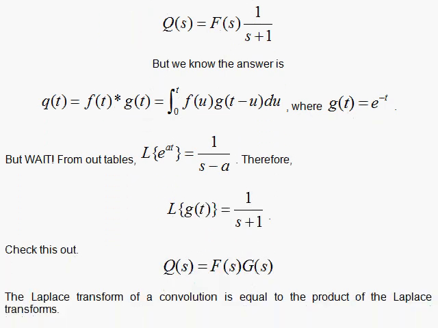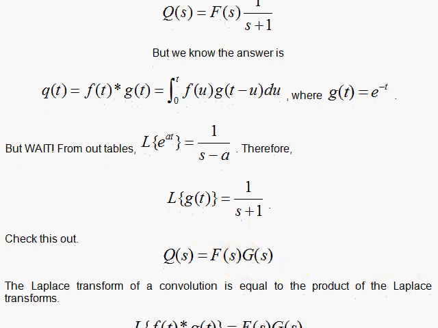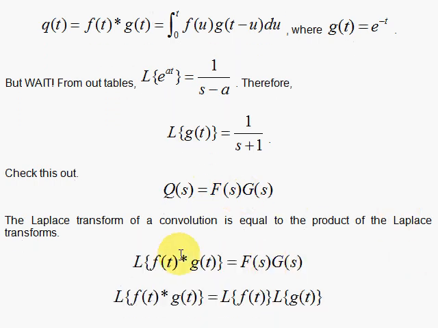So let's write that down here. The Laplace transform of a convolution, so here's a convolution, that star means convolution, the Laplace transform of a convolution is equal to the product of two Laplace transforms, where these Laplace transforms are nothing more than the Laplace transform of the little f, and the Laplace transform of the little g.